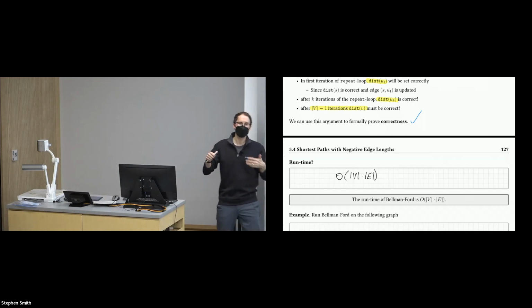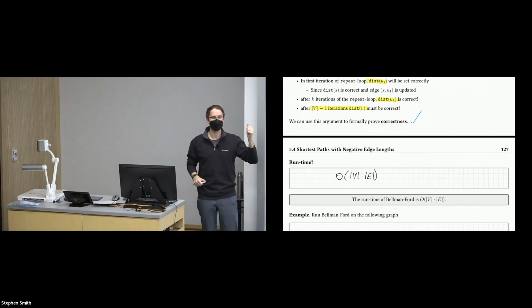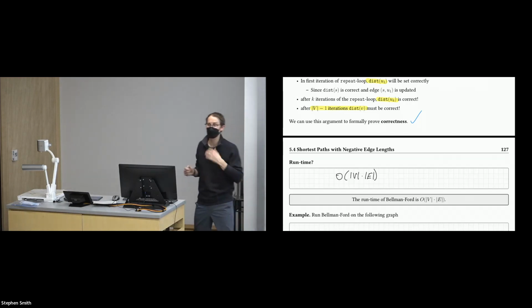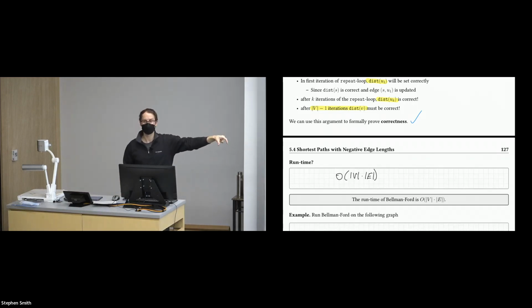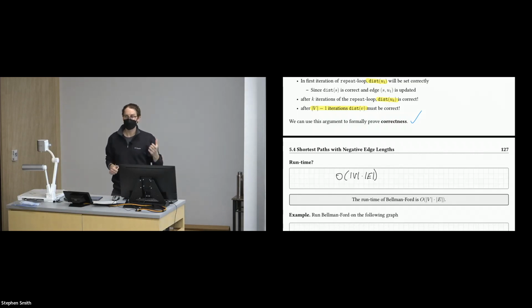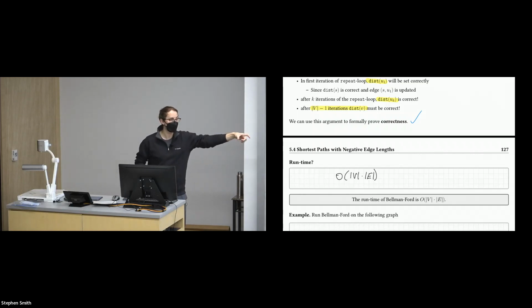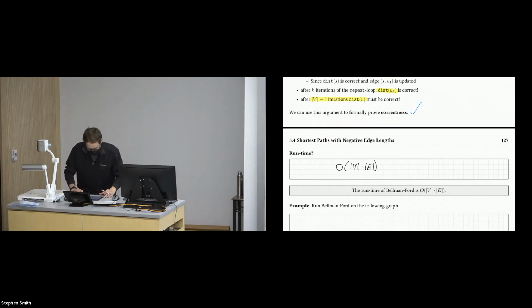So that's why I want you to figure out why it actually messes up sometimes. There's no simple fix. I hope this insight is enough to figure it out: I have to make sure I get that whole sequence of updates in order to ensure that dist v is correct. And with Dijkstra's algorithm, I can't really ensure that that sequence of updates occurs. Anyway, that's all I'll say about that.